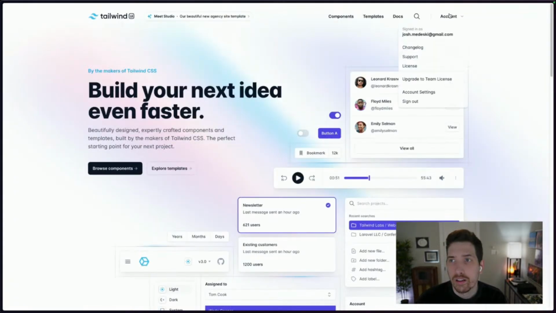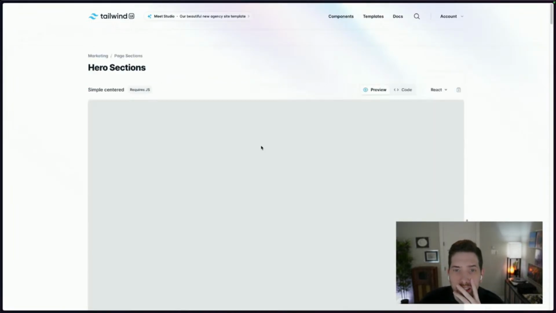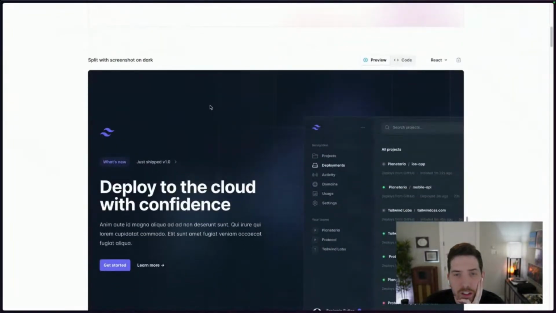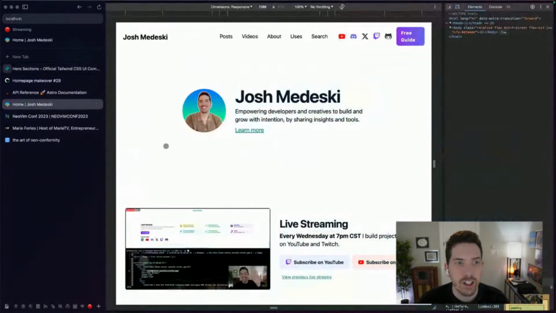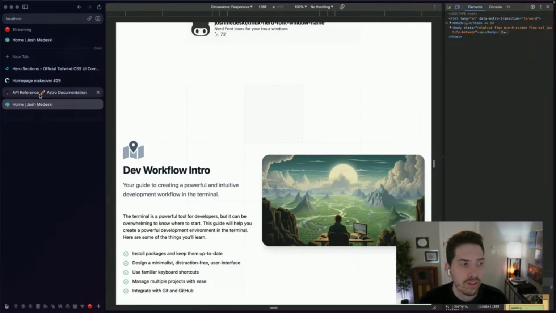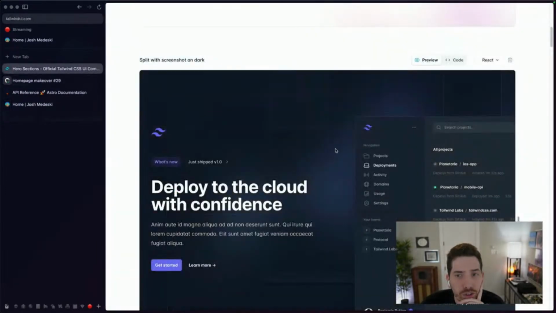Tailwind UI is a really great site. I am a paid member. And so they give us components. So you have like hero sections where, ooh, there's this like really pretty gradient, right? In the background, you'll see this grid that might feel and look familiar to you because I'm using something very similar here. And so they give me some patterns. Dark mode, yeah, no dark mode. I can add dark mode soon.